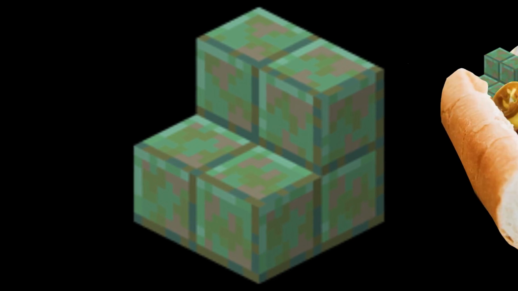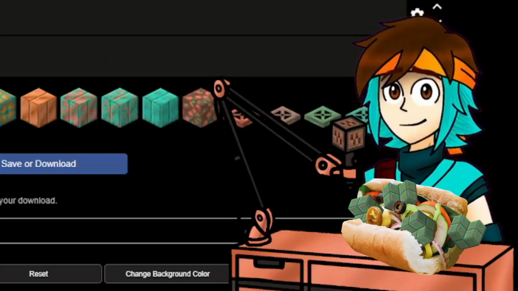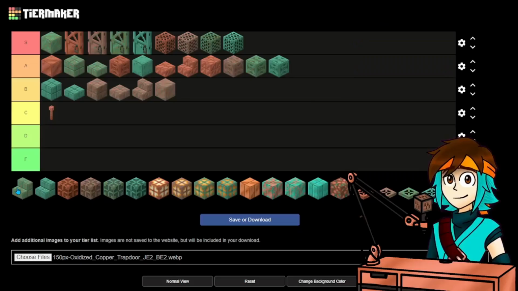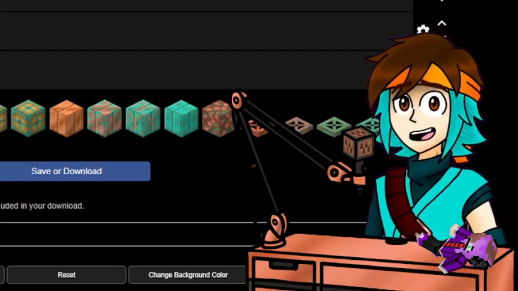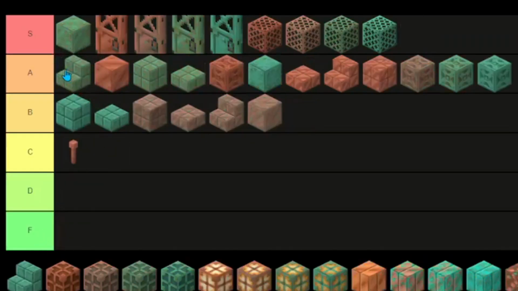Waxed weathered cut copper stairs. This one's a nice lovely meme in the community, and I respect good memes. This one I feel like is more good for roofs than all the other stairs, which I feel like is really good. So this one's actually going in high A, above the normal copper. Congratulations.